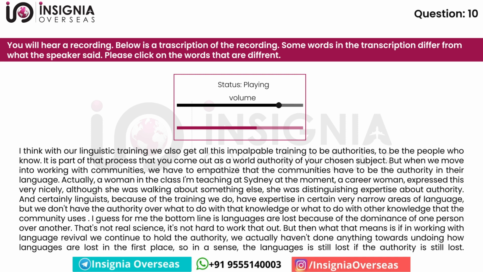I guess for me the bottom line is languages are lost because of the dominance of one person over another. That's not rocket science, it's not hard to work that out. But then what that means is if in working with language revival we continue to hold the authority, we actually haven't done anything towards undoing how languages are lost in the first place, so in a sense, the languages are still lost if the authority is still lost.